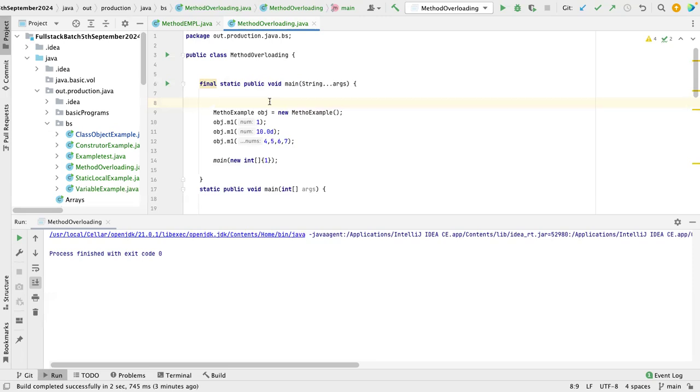We can call it directly using the object, or a class name, or a null value reference basically. Okay. With the class name you can access that method.